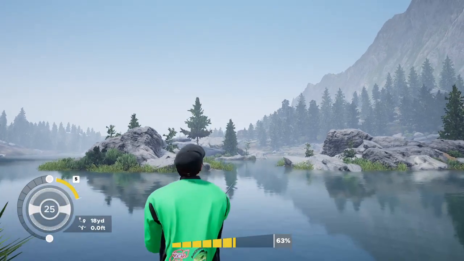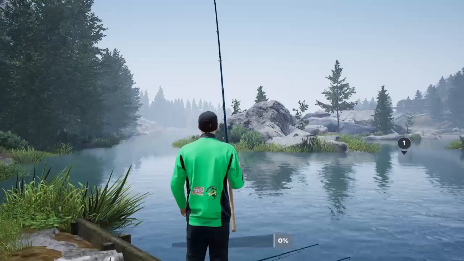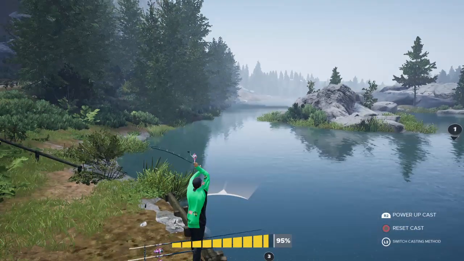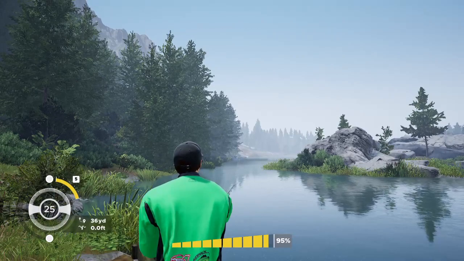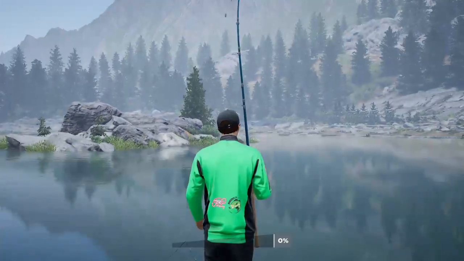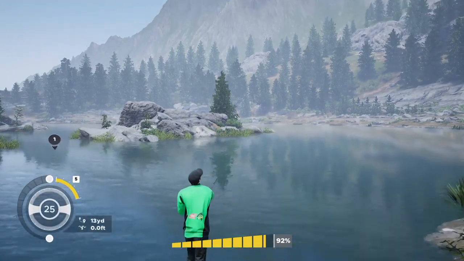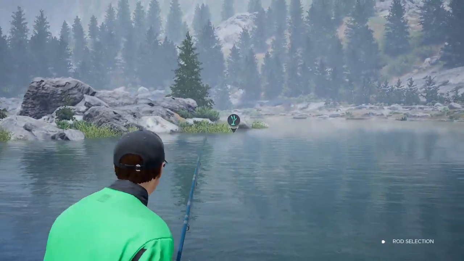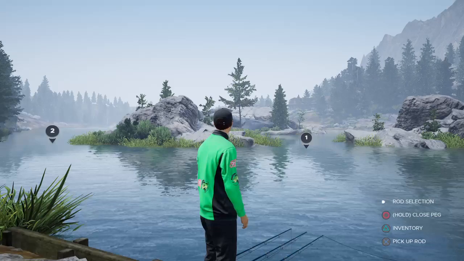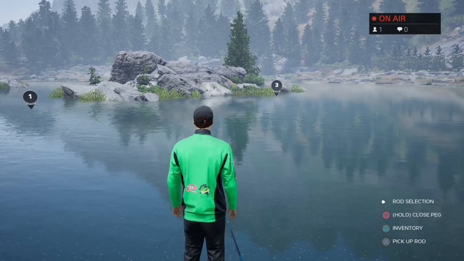I always cast one right here. This is what my dad taught me. Cast another head out here. Then take the artificial bloodworm, because I thought it would do good. Just cast it out there. And one problem with carp fishing or catfishing, if you're doing catfishing, you have to sit here and wait.